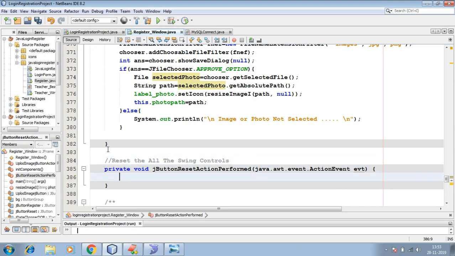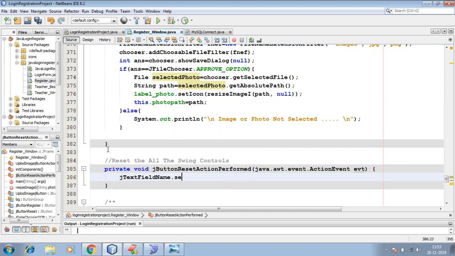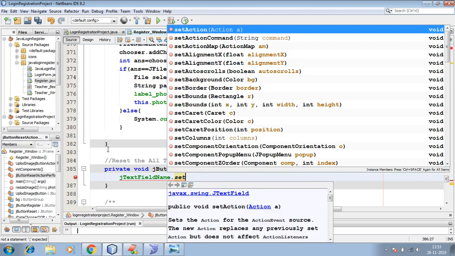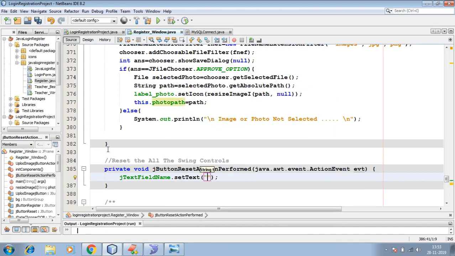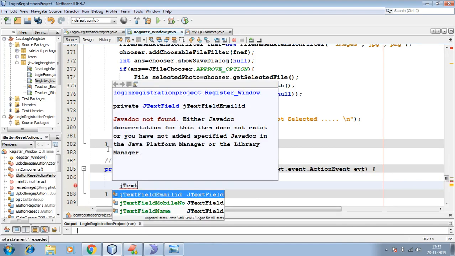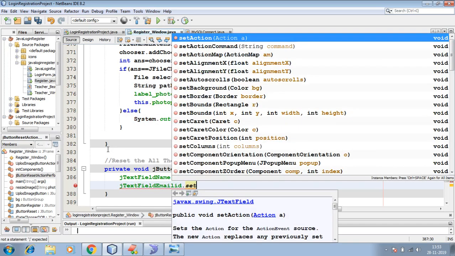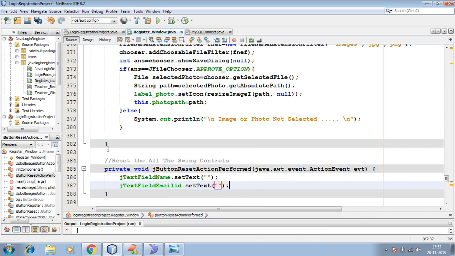So here, delete. So let me get the labels. jTextField name dot setText. Let me set the text to empty. Next jTextField email id dot setText to empty.